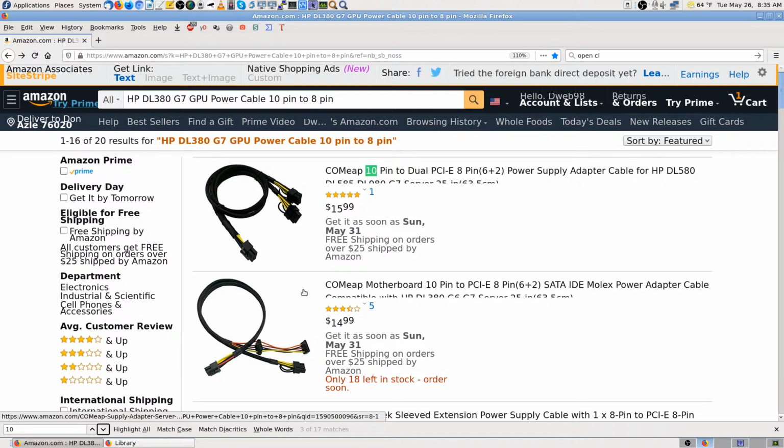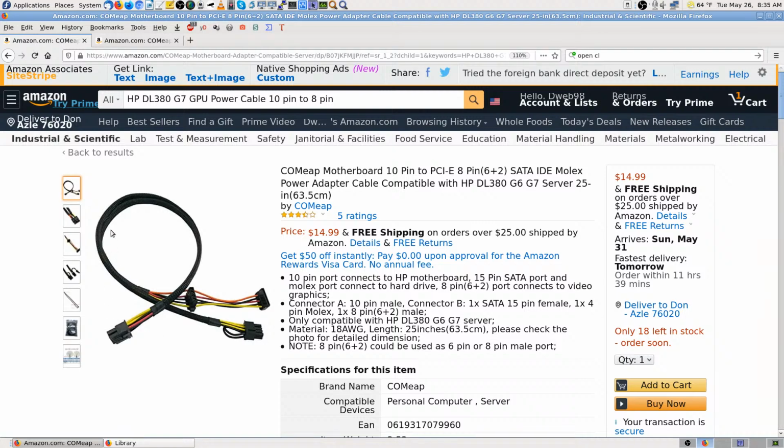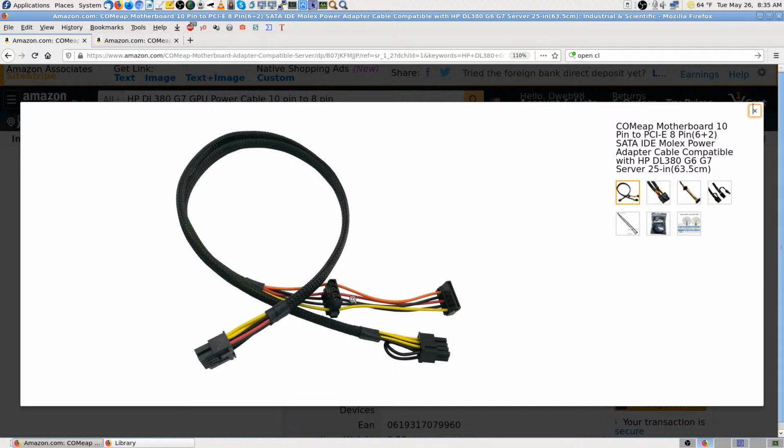Yeah, this one I think is the one. Looks like it would have decent sized wires. And I guess it's the very next one. Just look at the pictures. Well, no, okay, it was just a picture. They look the same. Wait a minute. That's not even the same kind of cable. That's an 8 pin to a Molex and an SATA and what else? You know what? Well, I'm not planning on putting any kind of extra drives, so that might be a good cable to have, if you knew you weren't overpulling your wattage.